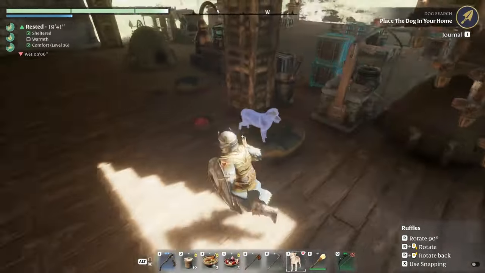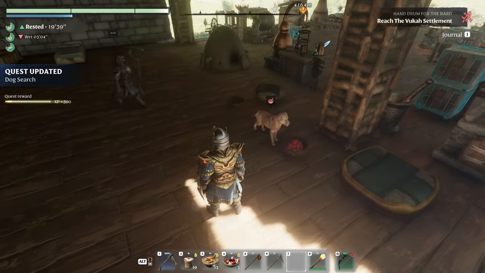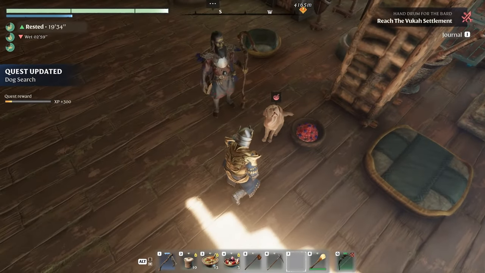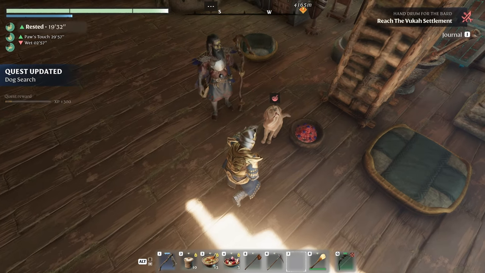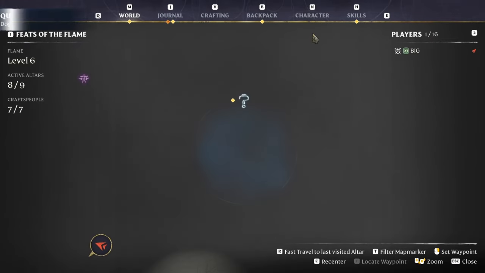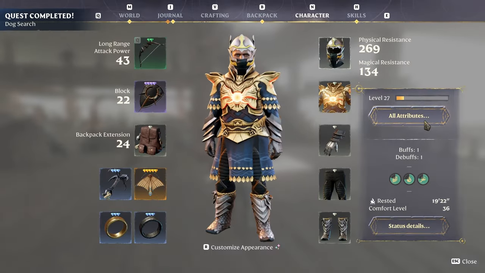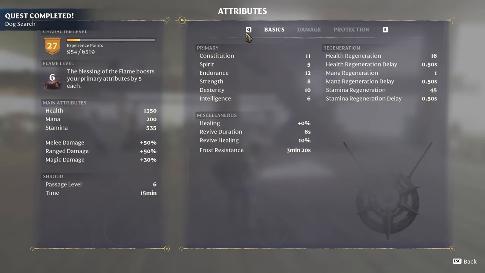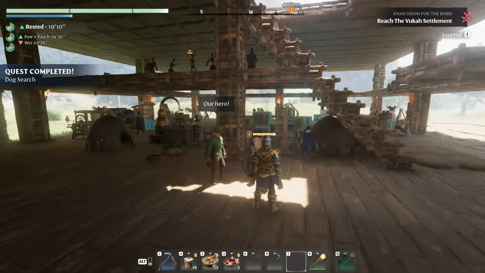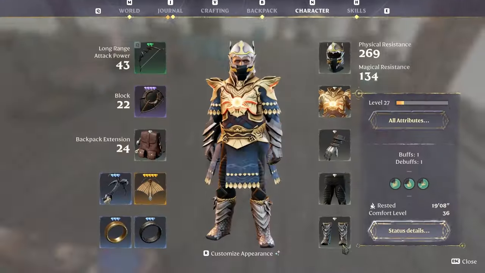Here you go, boy. Hello. Boop. You get the food. Let me pet you. Oh my god, you're so beautiful, amazing. Oh my god, look at those hearts. Pulse touch. I got a buff for it. What do you think about that? Character asset. Attributes. No, not attributes. Status. Pulse touch. 25 health. What do you think about that? I think it's just outstanding. Yeah, you're a hero. That's me.